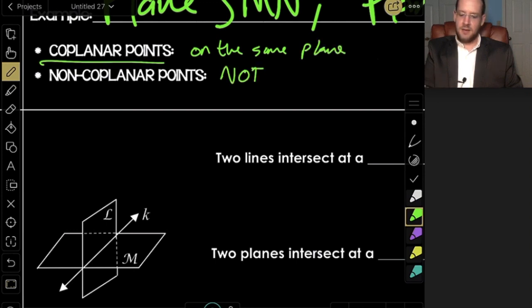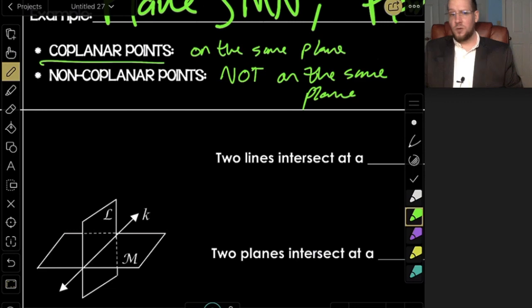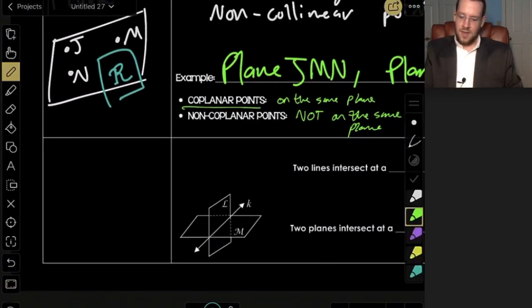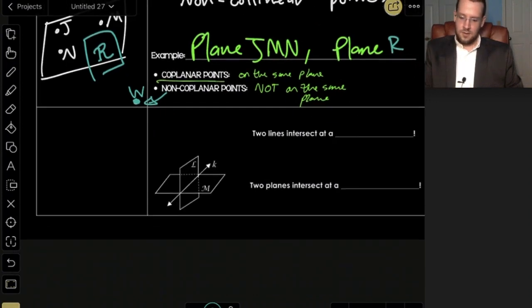Non-coplanar, these are not on the same plane. Like collinear, if we have a point that is not on the plane, let's say a point way over here, and we're going to call this one W. So W we could see is non-coplanar, where there's a plane existing up here, and W is just under it down there. The plane's up here, W is down here, so it's under the plane, under the sea.